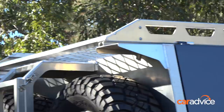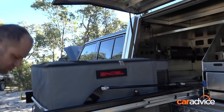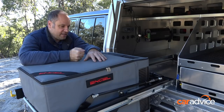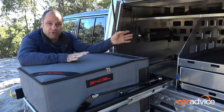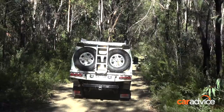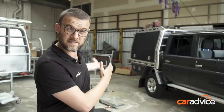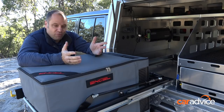This is my Engel 80-litre fridge freezer, mounted to a Clearview fridge slide — the same brand as our mirrors — which is the one Norweld uses. It's excellent because it slides out and also drops down. The reason we went with an 80-litre is because we've got the room to do it; Norweld told us it would fit and it does, with about 10mm clearance at the top. The bigger the fridge freezer you can carry, the longer you can spend off-road. I'd had a National Luna for 10 to 12 years before switching to an Engel. Our off-road guru Sam Purcell has run Waeco and ARB fridges and is currently running an Engel upright. We just think they're really good — tough, durable, and you never hear any horror stories about them.